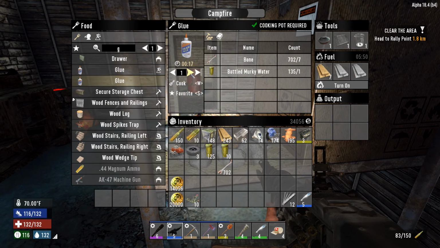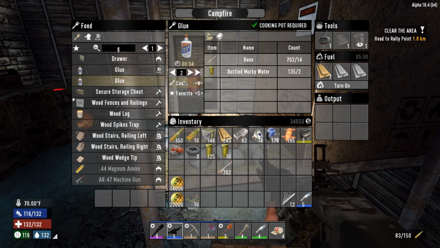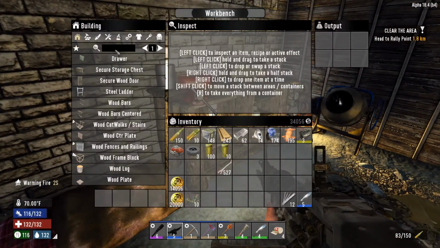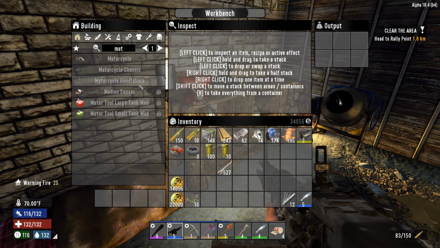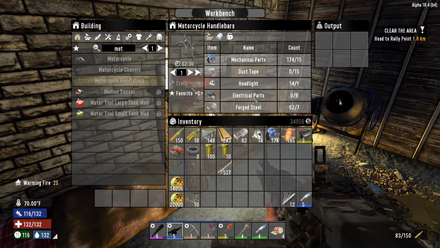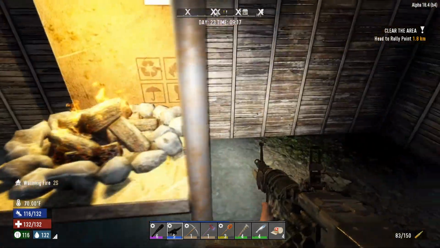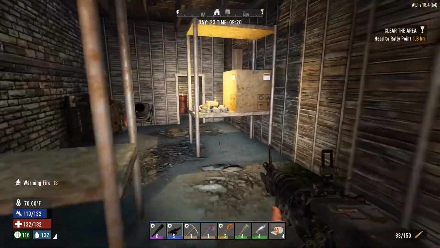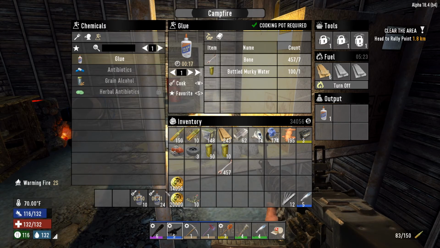No, it's just a little bit different. So we need, let's make 25 of this. Ooh, not many, 25. All right, that's cooking. Go over here. Motorcycle chassis. That requires duct tape. So that was 15, 15. We're gonna need more. Let's make 10. All right. Do we put enough fuel in there for that? 5 minutes. Let's take this up to 12 minutes.